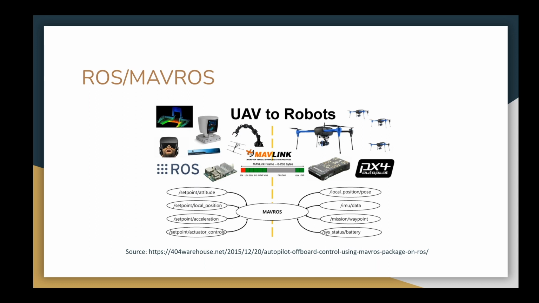On the complete other side, you can see there's an onboard computer right next to the right of the ROS. And the bottom middle, you can see all the different topics and services you have. The ones shown here are mostly related to data you might want to have, such as the position of the drone. There's significantly more topics and services you may find useful, and you can find all of these on the MAVROS wiki page. Now that we've seen what each of these components are, let's go ahead and see a demonstration of all of these components.